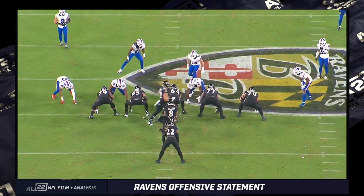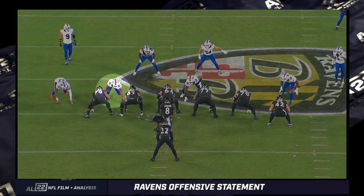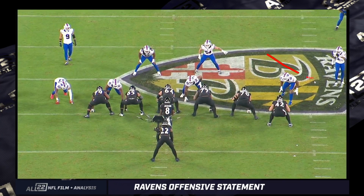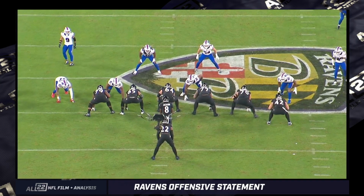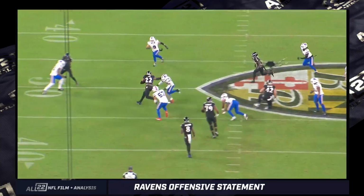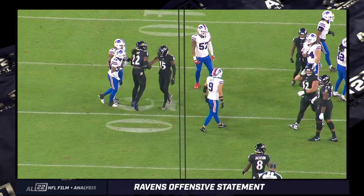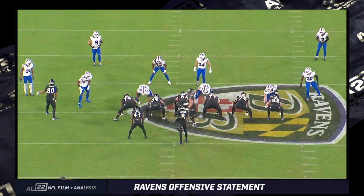End zone angle, same play. So this is the defensive tackle that's being cut. Keep in mind, you got a bunch formation over here. So besides just Ricard off screen to our right, you've got 2 receivers. Nice cutback, kind of created by that cut block that Ricard executed on the backside D tackle.